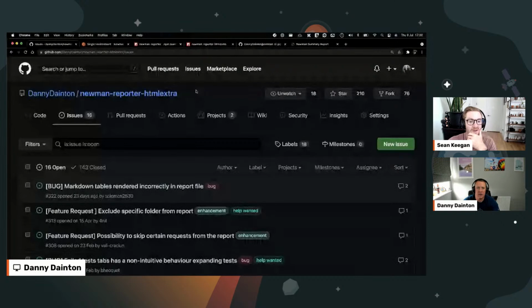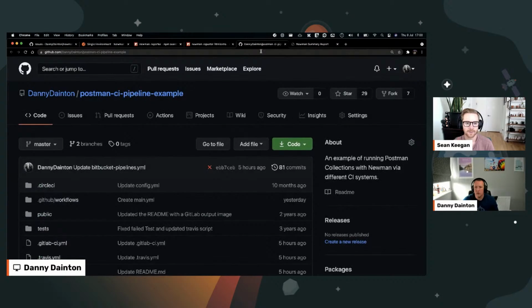One thing I did want to touch on is that Newman can run your collections from the command line, and the purpose of that is to integrate it into your CI pipeline. Jenkins has been mentioned quite a lot, which is cool because it's pretty popular. But there's a number of different CI tools out there. GitHub has Actions you could plug it into, GitLab has its own pipelines, and there's also Bitbucket Pipelines, Travis CI, Circle CI, and lots of different tools that do a very similar thing.